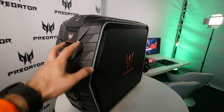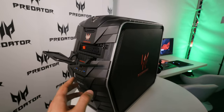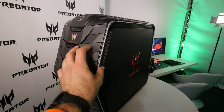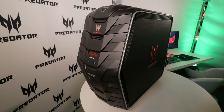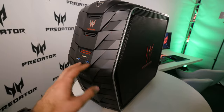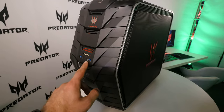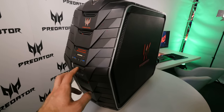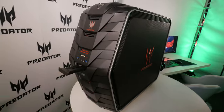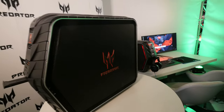First of all we have a Blu-ray drive, and a bay where you can swap out a 3.5-inch drive. There are actually places inside for four 3.5-inch drives and also M.2 SSDs. Up front there are ports for daily use: external hard drive, USB 3, headset, microphone, SD card slot, and also a headset holder on the front — you can see it on the working model on the table.